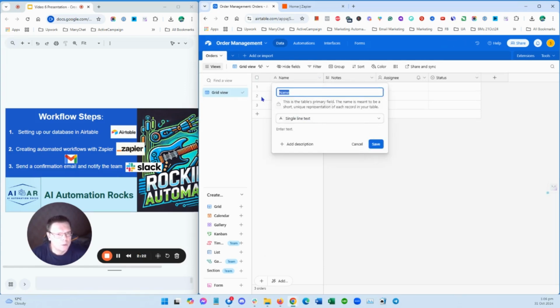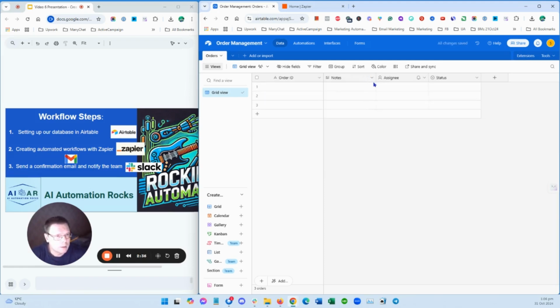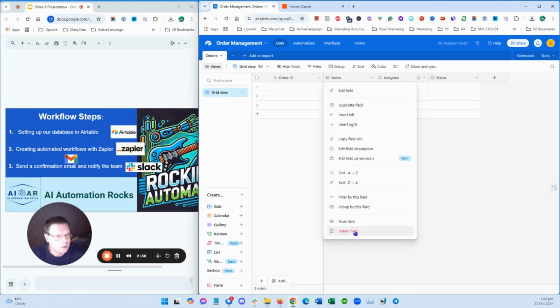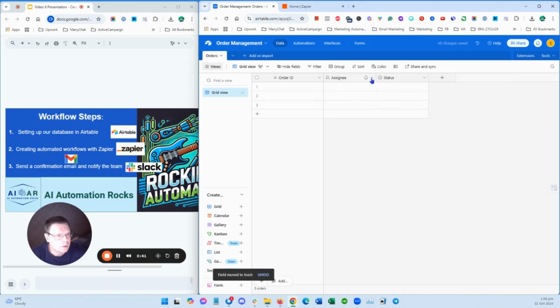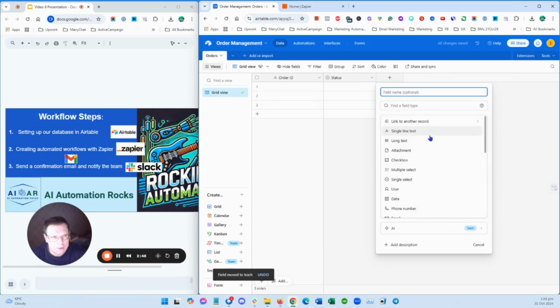And now we have to set up the columns. So this one will be order ID. Then the next one we will have the customer name.